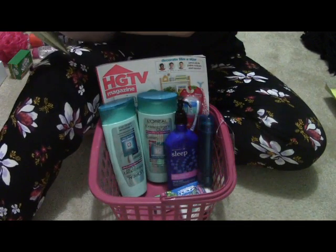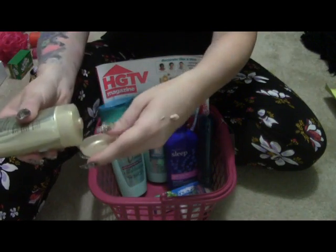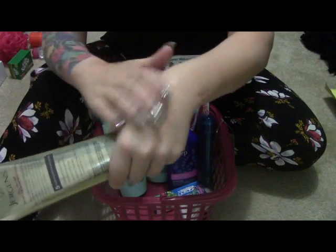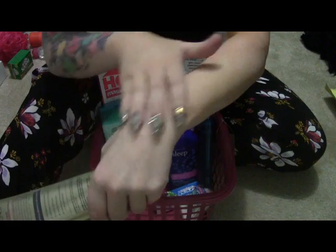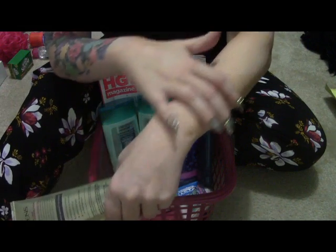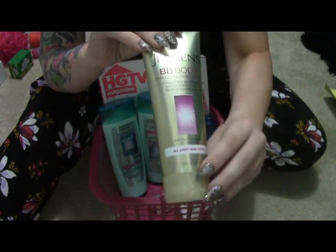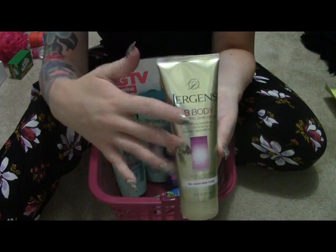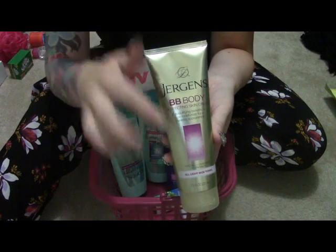So I really like this lotion. I use it personally, and so it's good for your visitors. Anything that you really love, and you want to recommend, it's good to put it in there for your visitor to try it. If they don't like it, they can leave it and not use it. But if they love it, then they will really appreciate getting it from you. This is a nice large size. This also comes in a trial size that's about half the size of this one. But I place this in for daytime or regular moisturization throughout the day.